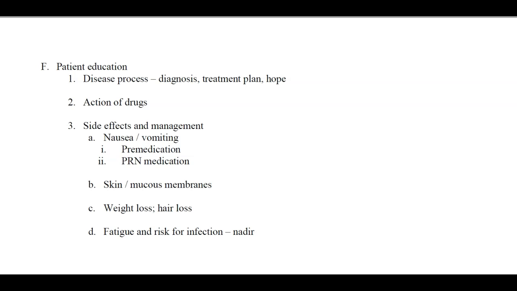right? The nadir. So nadir is basically the lowest level of neutrophils reached during therapy. So at least if we're talking about something, they have somewhat of an understanding of what we are talking about. And again, emphasizing that anti-neoplastic treatment can cause myelosuppression or bone marrow suppression, which will decrease the WBC, the red blood cells, and the platelets, therefore increasing the risk for infection, causing them to be hypoxic and feeling fatigue, as well as being at more risk for bleeding because of that decrease in platelets. Sometimes we may use antibiotics to prevent and treat infections, especially if we know that their immune system is quite weak at the time of treatment.